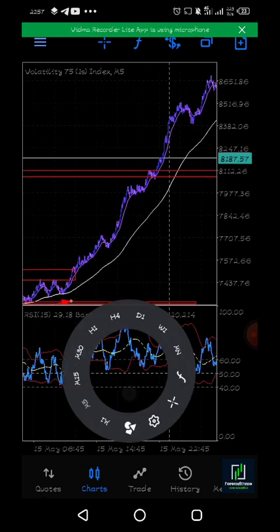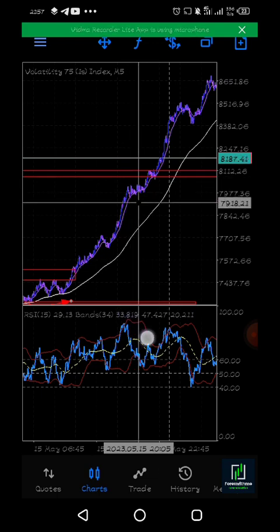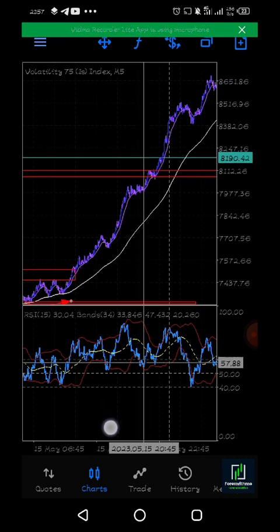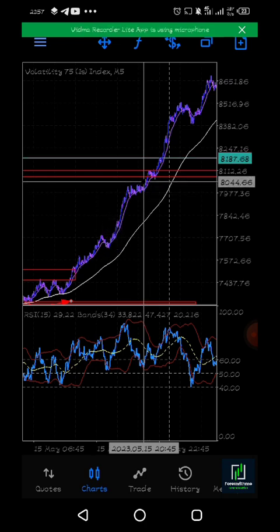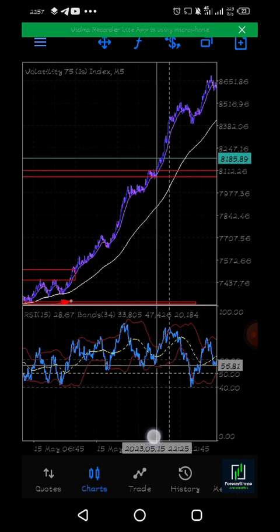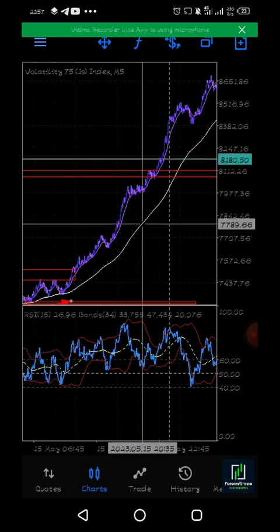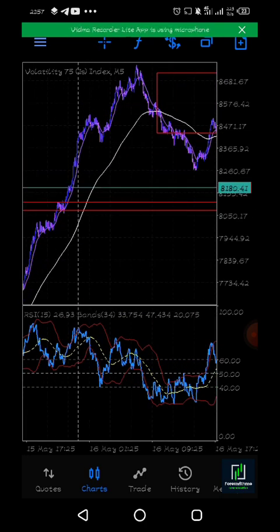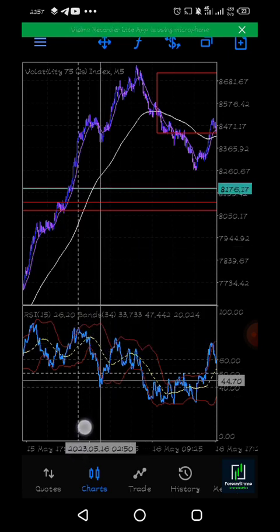And again, as it was ranging here, because this is a small range, it came all the way down. It touches oversold, you take your buy, see where you are at. It ranges again to give us another oversold here. As it pulls back, you take your further buy. So this is what I'm talking about, guys, how you can trade oversold and overbought.